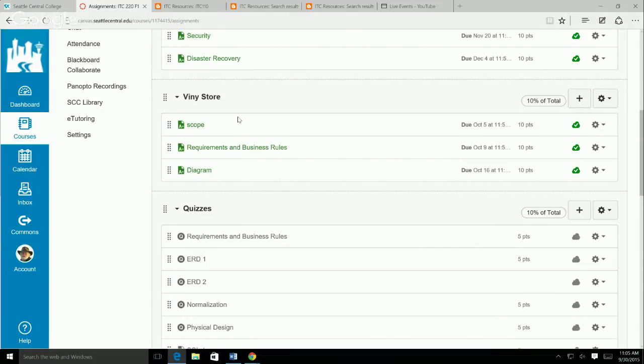But if I don't get the group set before we start posting, I could probably figure it out, but it'll be individual. So just to be clear, there's an individual scope project, and then there's a group one. And the group one is due the same time? Yeah, and they're not due until, I think, next week. I think you'll be done before then.